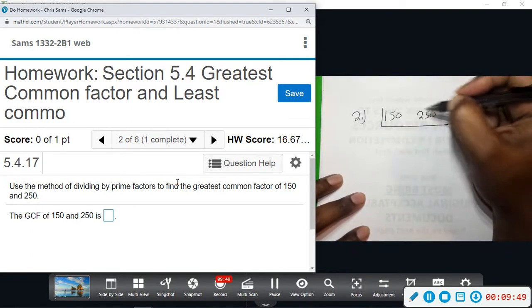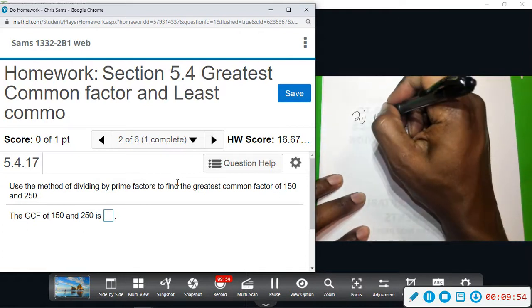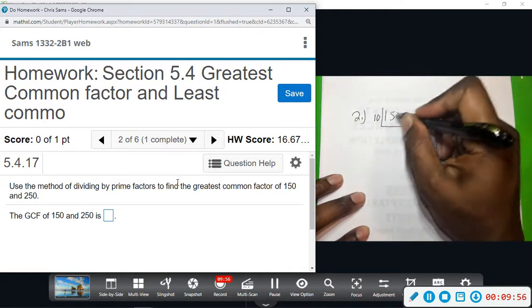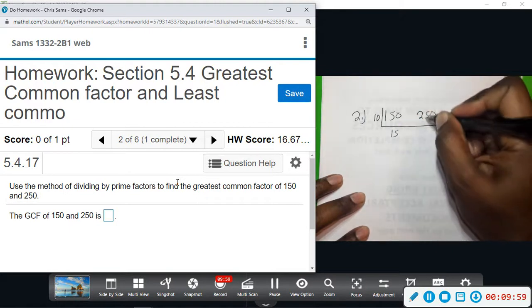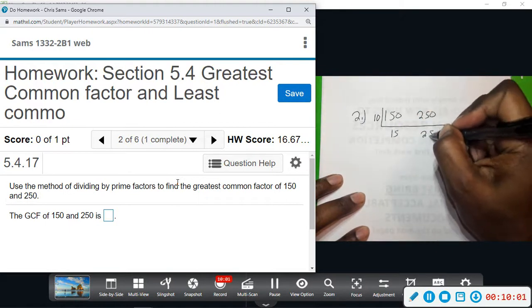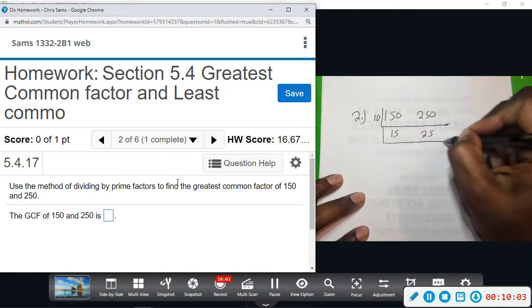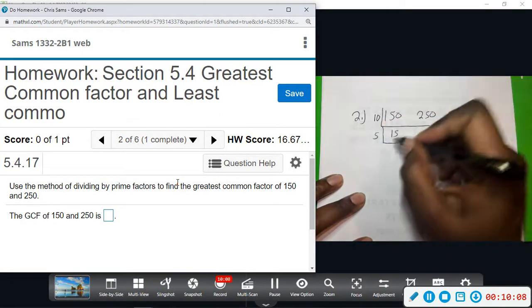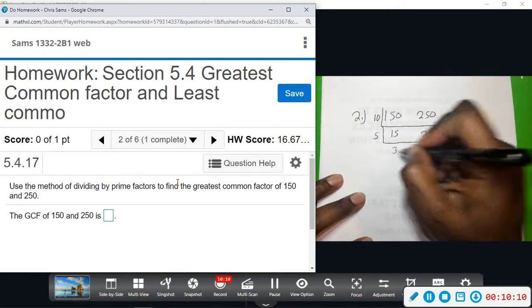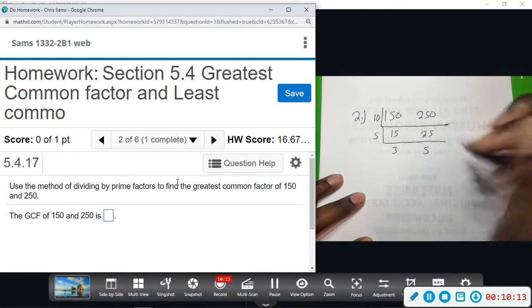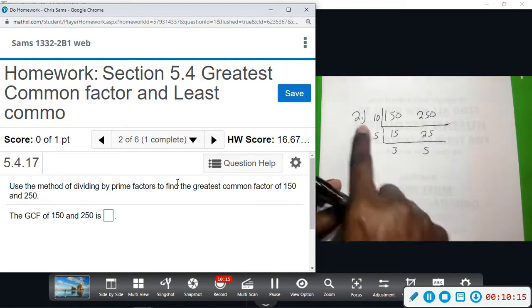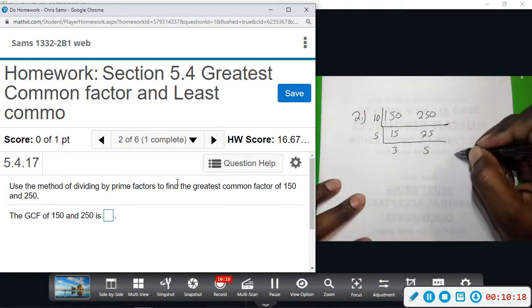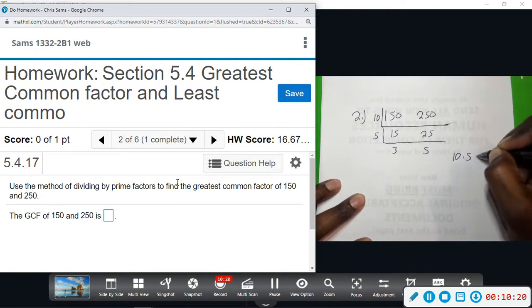So I'm going to pick the biggest thing. You might notice right away that you can divide this by 10. So let's divide by 10. Doesn't have to be a prime. Divide by 10, that gives you 15. And divide by 10, that gives you 25. Alright. So from there, we can divide both of these by 5, because you'll get there faster if you can find a bigger number. Divide by 5, you get 3, and you get 5. So from there, we can't divide anything else, so we just multiply 10 times 5, and that gives you 50.